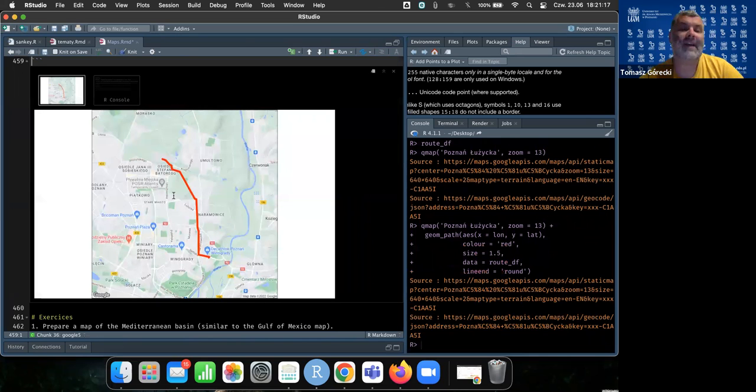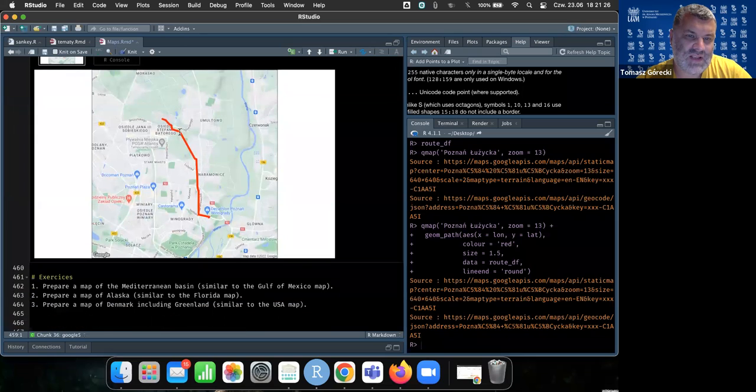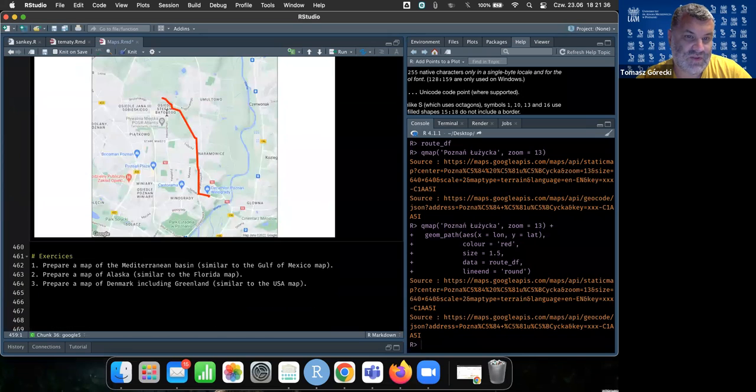And do you see? I have the route from the Faculty of Political Sciences here to next to the Decathlon shop. This is the Wilczak Street. And of course, we can add additional information. We can change zoom.